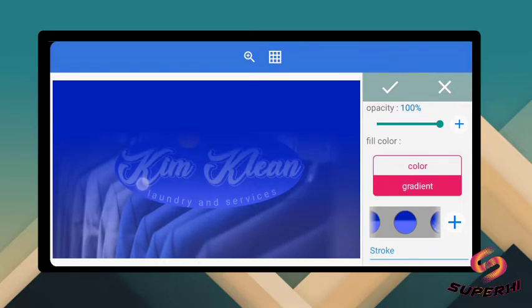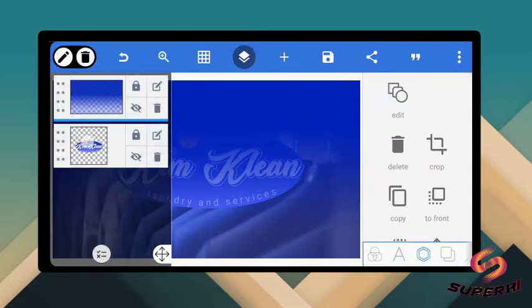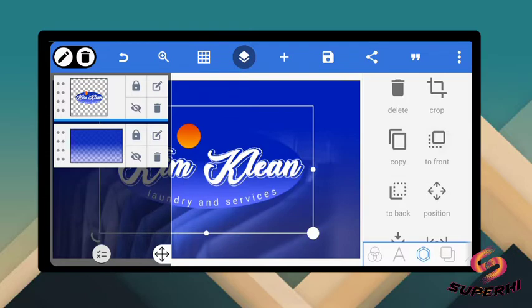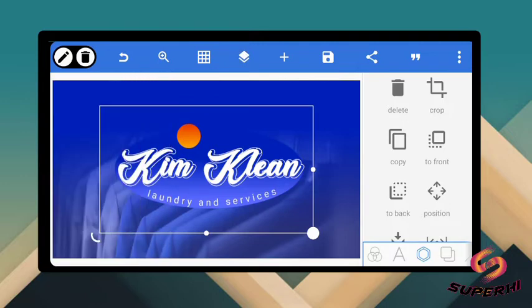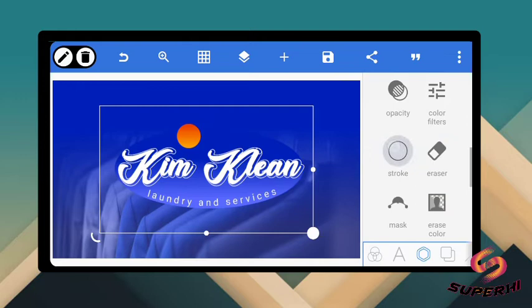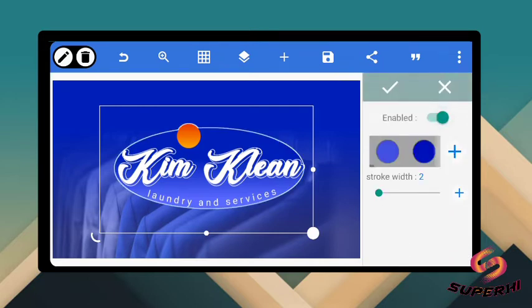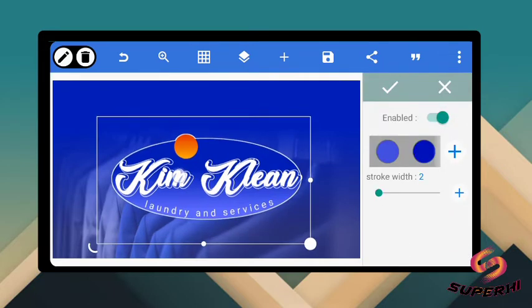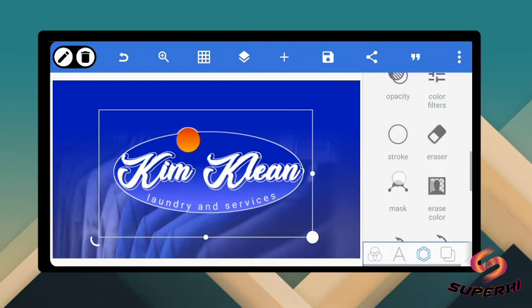Now with this, okay, that you have it, then you come to layer and just bring this one to the front. When you bring it to the front, you can see it's not showing properly. All you just have to do now is to make this come out differently. You just come to stroke and just enable the stroke. You can see that. Now you can readjust it, but make sure you position it at the center.